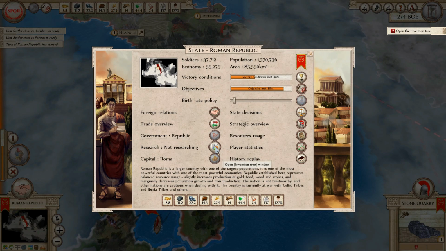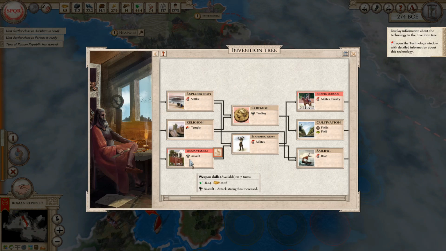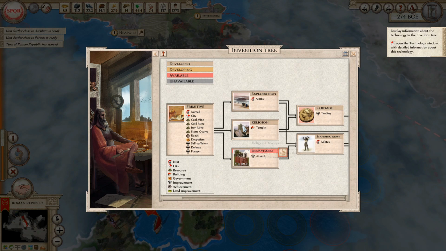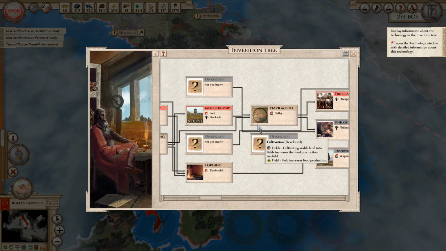There we go. All right, so here are our available inventions. And we can see how many turns it'll take for the current one that we're dealing with. And it looks like not everything is currently available to us. So we can scroll. Available are red, pinkish red there. Developing is in yellow. Developed are these other ones. And unavailable in gray.